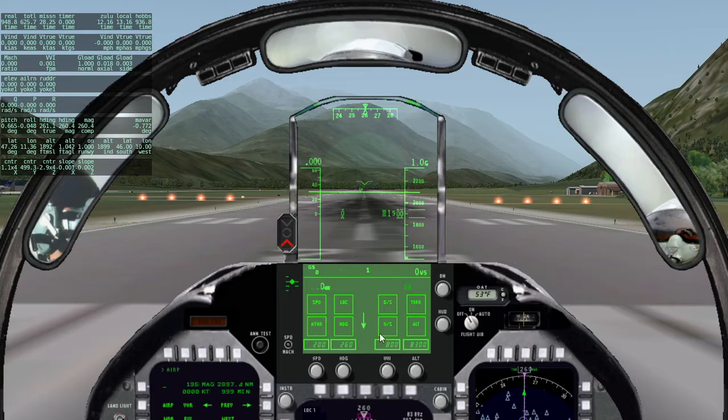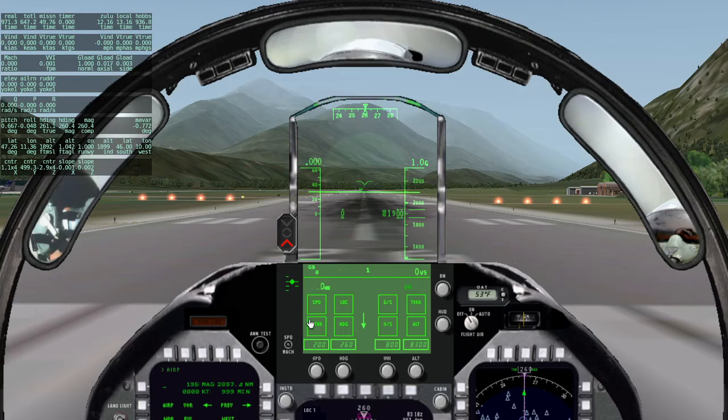Okay, so from here, we have these little dials below. This will determine your speed with the auto throttle. This will determine your heading in degrees. This will determine your vertical speed, and I believe feet per second. I'm not sure about that. And this will determine your altitude. You guys can look into this one yourself or just figure it out through experimentation.